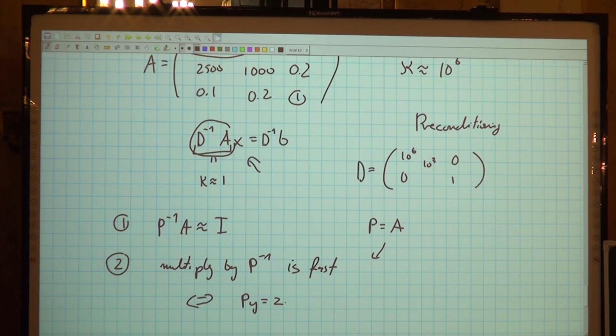And actually I can use it to bootstrap my computation. Essentially, I change the space, I reparameterize my space, my ellipses, to be again very round, and then things converge very quickly. But just taking P equal to A doesn't work, because then I have to solve the system in A anyway, so clearly I didn't make any progress. The whole point is to find something simple, like here, a diagonal matrix that approximates the matrix well, but is very easy to solve linear systems in because it's a diagonal system.